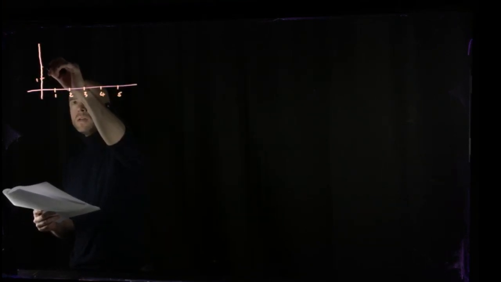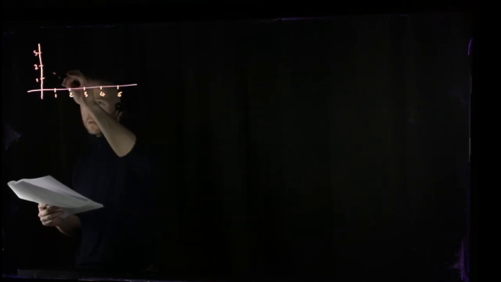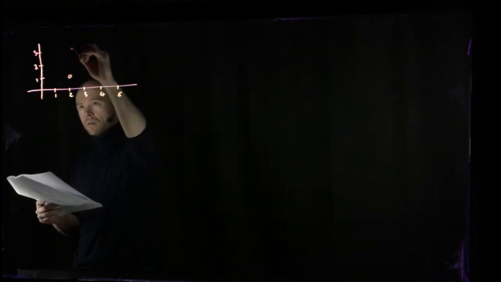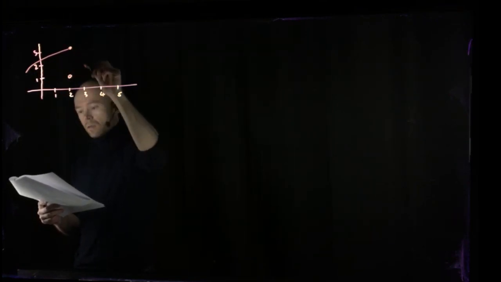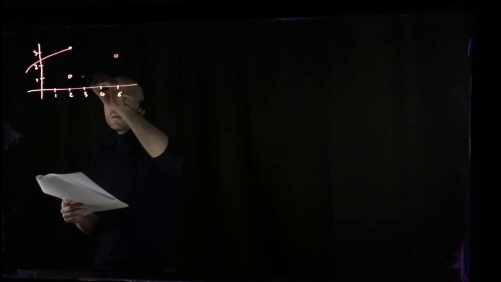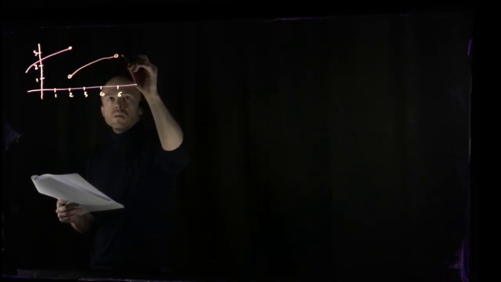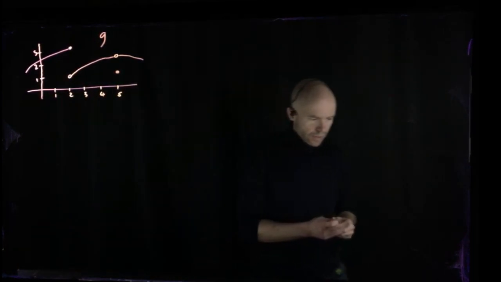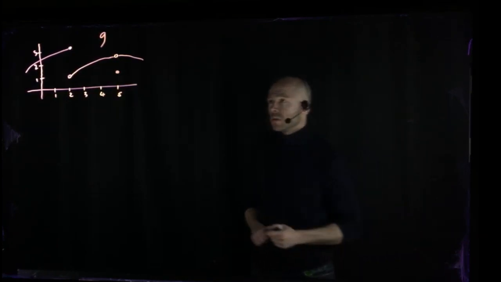Okay, let's consider the following example. So I'm going to draw the graph of some function g, and we're going to have this 1, 2, 3, 4, 5, and this is only 1, 2, 3. Okay, this is g.